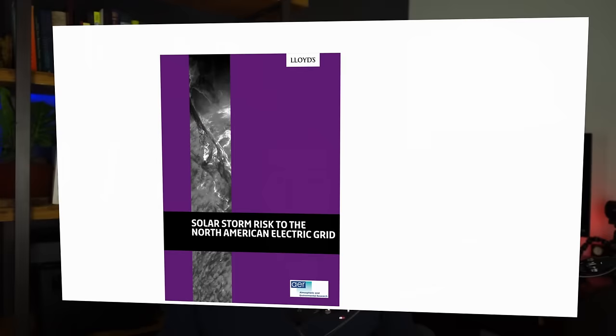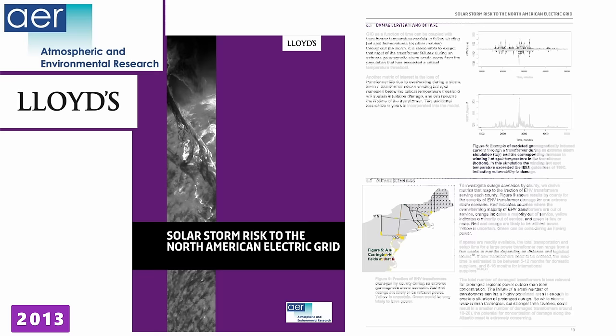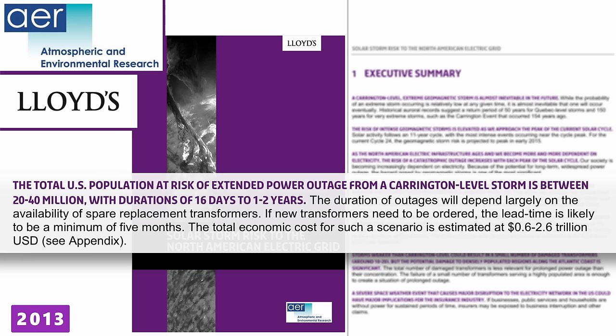The world witnessed its first major solar event during the modern age. A research study published in 2013 by Lloyds of London and the Atmospheric and Environmental Research in the U.S. used data from this 1859 solar flare to estimate what impacts a Carrington-level event would have on our modern society. Their findings were not entirely optimistic. They estimated in the United States alone, long-term power outages would occur for around 20 to 40 million people and could last for periods of up to one to two years.